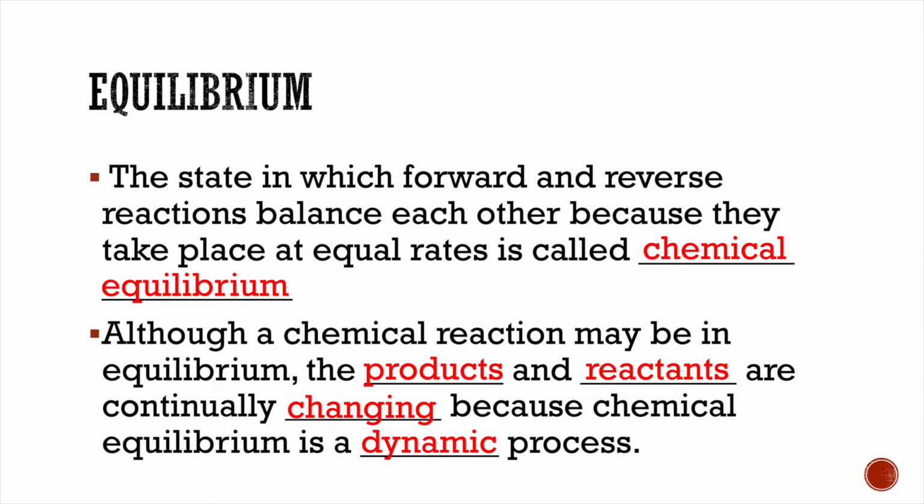So what that means is if you were to use a strobe light, looking at this reaction, every flash of that strobe, you would see the same amounts of products and reactants, but that doesn't mean that it's standing still. Right? There's motion in between. There's still a forward reaction and a reverse reaction. The reactants are reacting, the products are reacting. It's just that we don't see any change in the relative amounts of them, right? So when the strobe light is off, we don't see the change happening. All we see is during the flash.